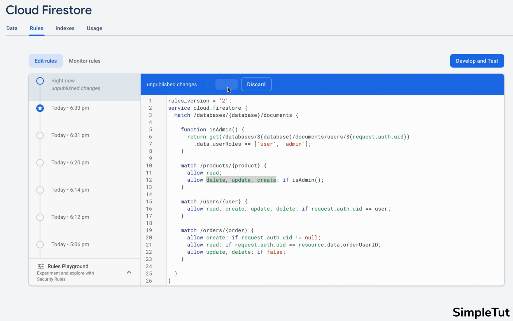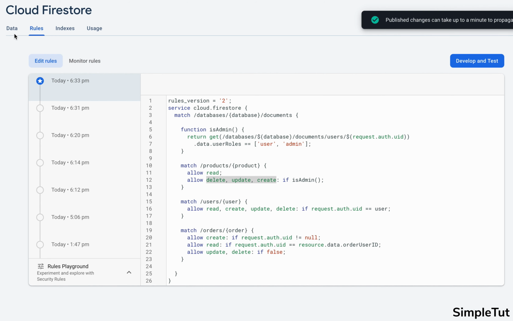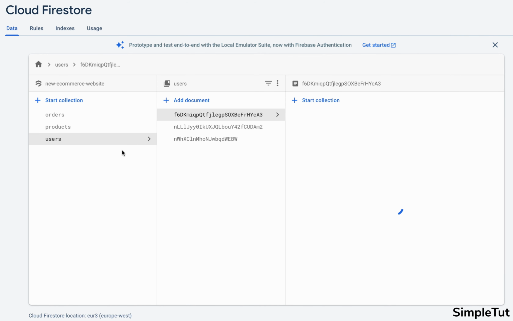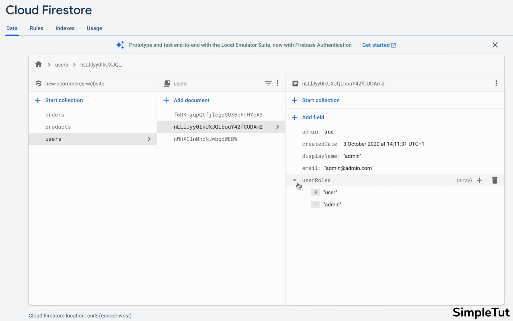So I can publish those changes, and I just want to come back over to my user collection and explain again how this works. You'll see that on my users documents, I have this user roles field, but if I come over to the document of an admin user, only admins have, of course, the admin string within their user roles array.